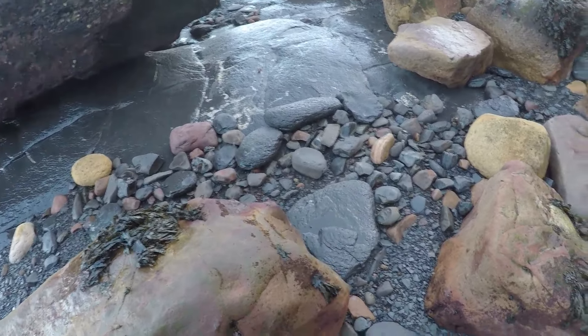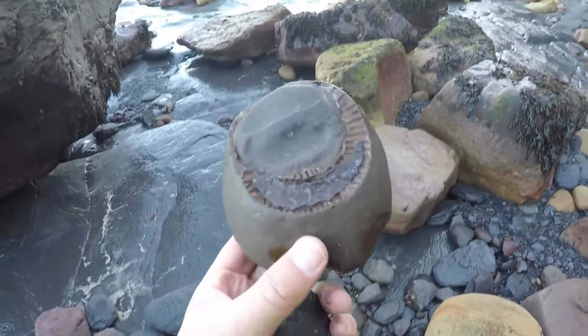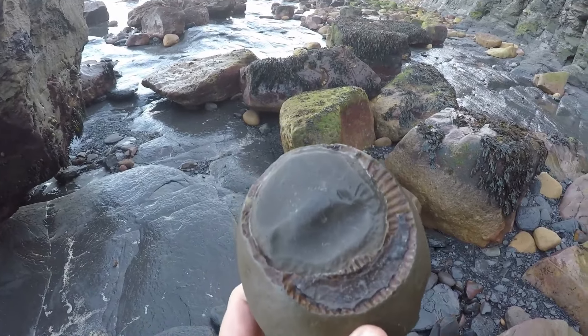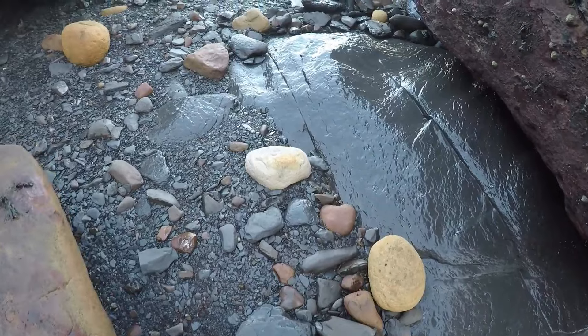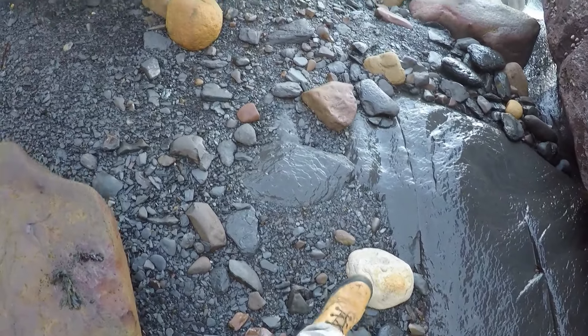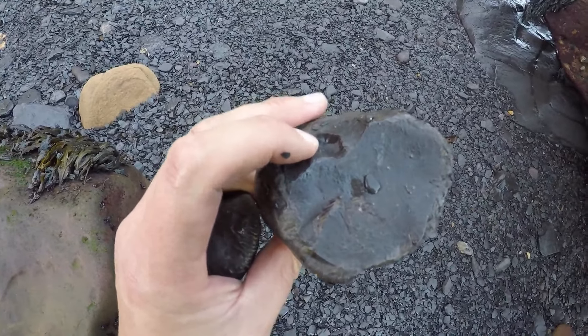So we're not doing too bad today. Oh, that would have been a corker — look at that — that would have been a corking dach. Somebody's got a good one there. Yeah, there's plenty of stuff to find. No, there would have been a nice one in there but it's been split.